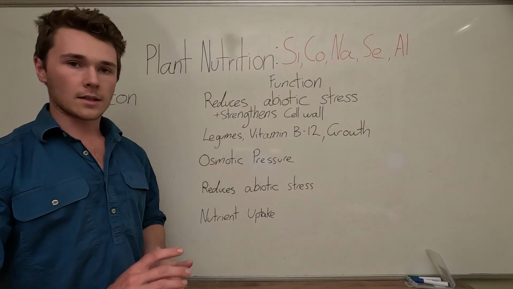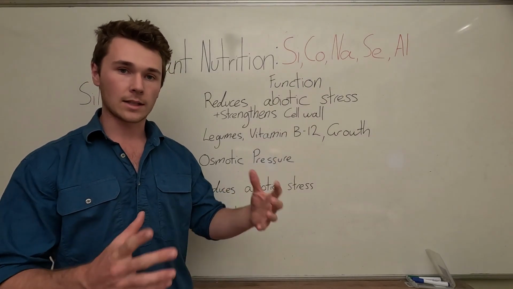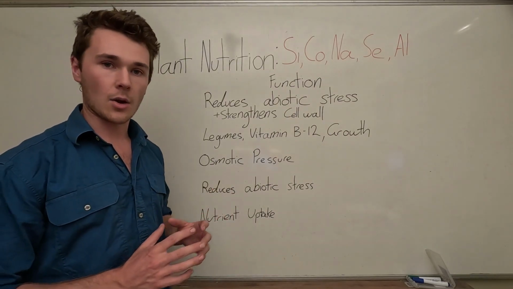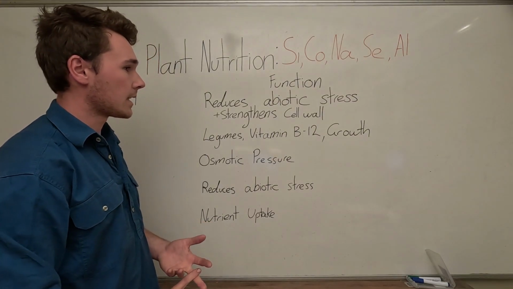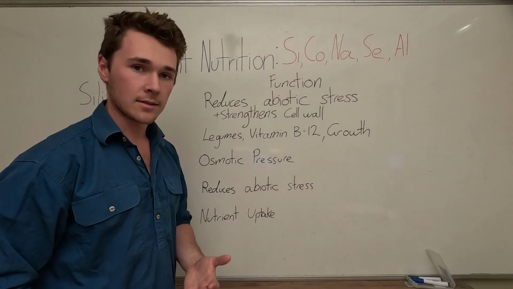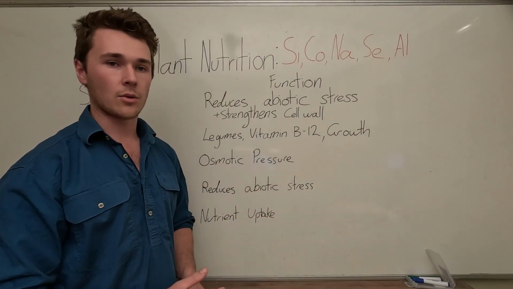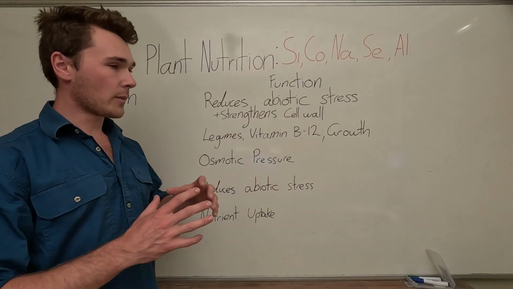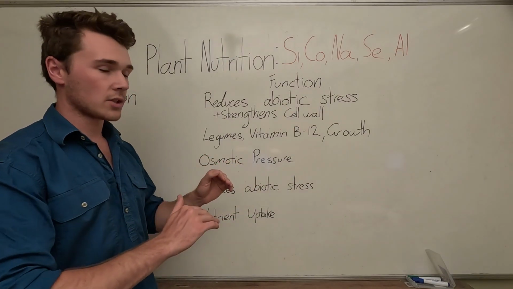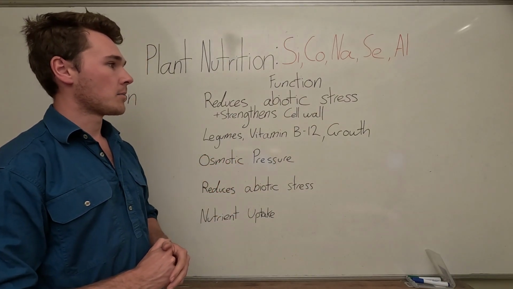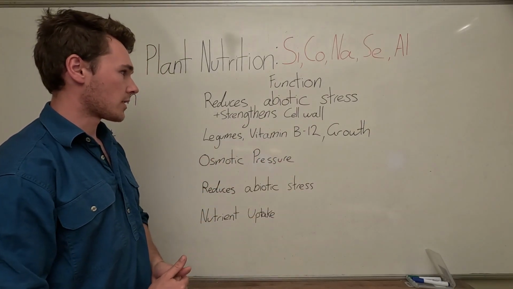Silicon is really important for reducing abiotic stress. Abiotic means non-living, so factors that are not living that also stress out our plant. That can be heat, drought, or water logging. It can be a whole range of different things that isn't induced by, say, a pathogen or a pest. When we have a sufficient amount of silicon in our plants, we get a reduction in stress, which typically makes our plants a lot happier and able to increase production that way.